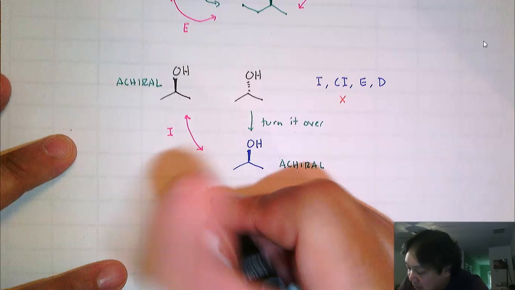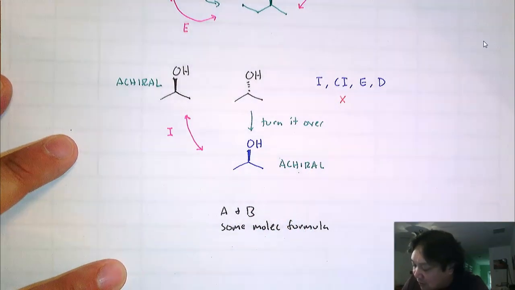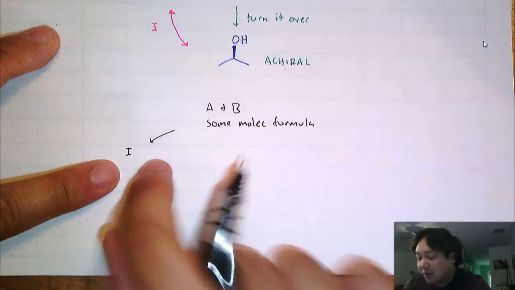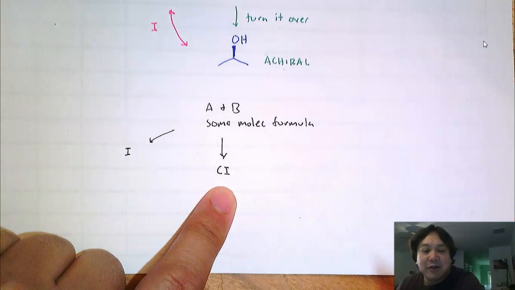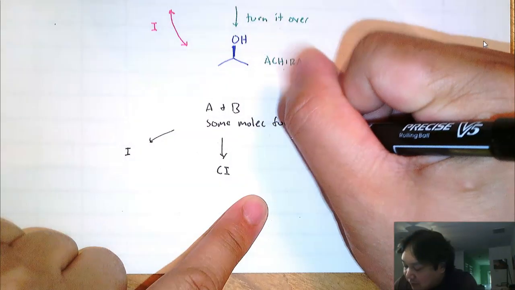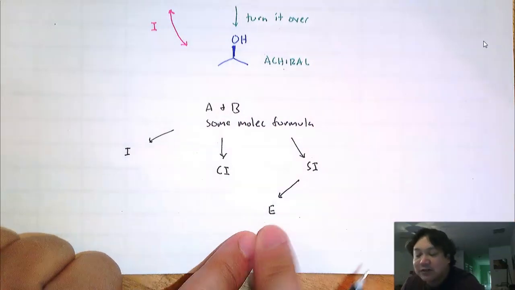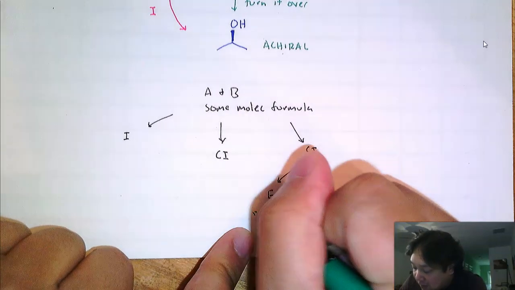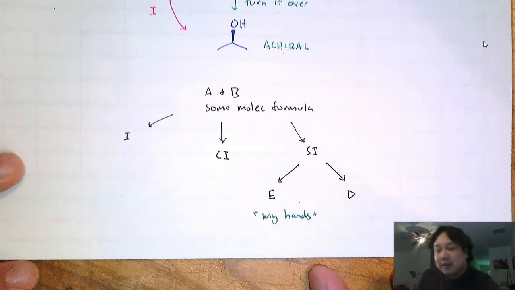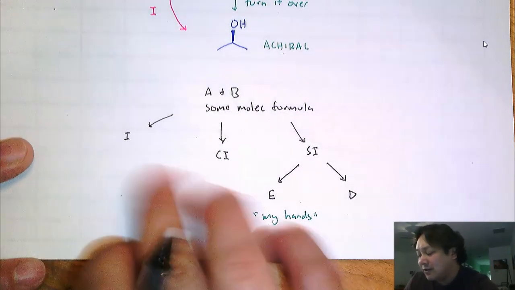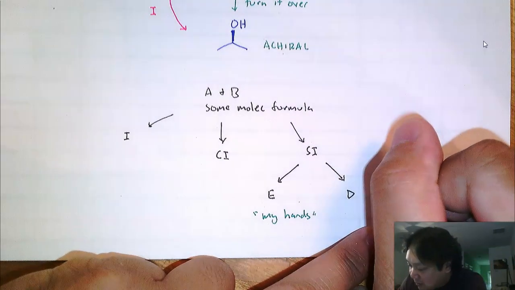Again, remember you have to make sure that they have the same molecular formula. And then you can decide whether they are identical or superimposable, another fancy word for identical. Constitutional isomer, remember the definition: different connections, different connectivity. And if it's not either of those two, then they have to be stereoisomers. The stereoisomers can be split into two categories: enantiomers, stereoisomers that are mirror images, and diastereomers. In this video, I'm still not going to show you an example of diastereomers because there are very few examples of a pair of diastereomers relative to the other three categories. So again, this will be in later videos.